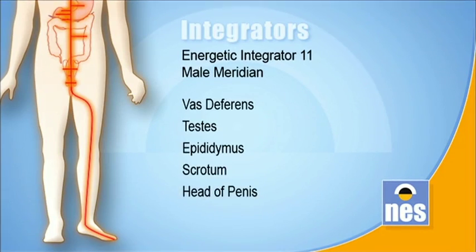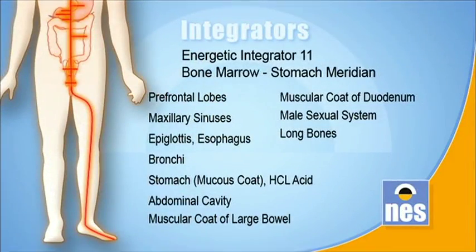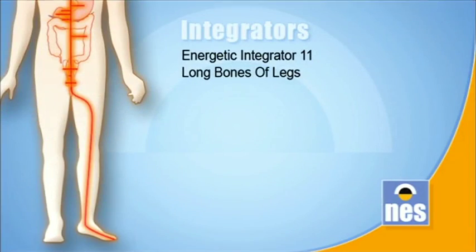And I've got written in capitals testosterone. That's not all. We've already got quite a complex picture. We've got the abdominal cavity, the bronchi, the throat, psychosomatic, and then last of all, we've got the long bones. The colon energy goes along the long bones of the arms. The stomach meridian goes right across the long bones of the legs, where we have bone marrow, yellow and red.